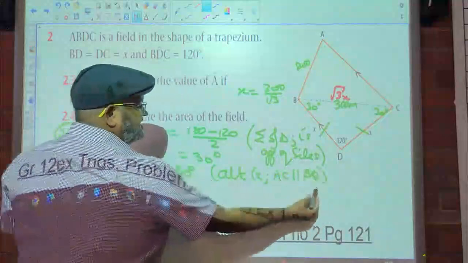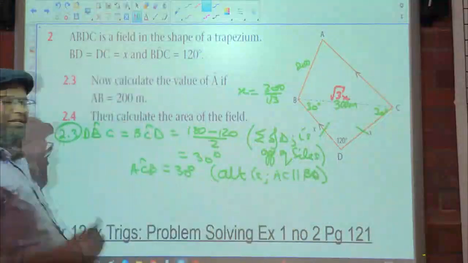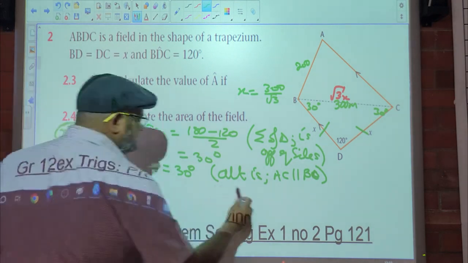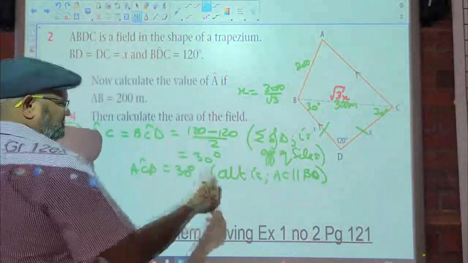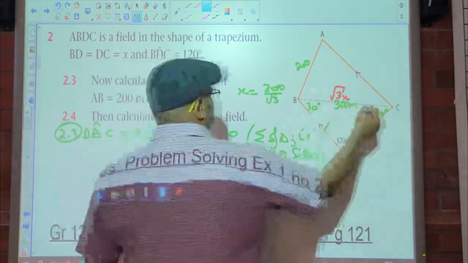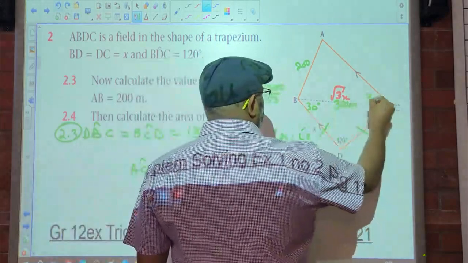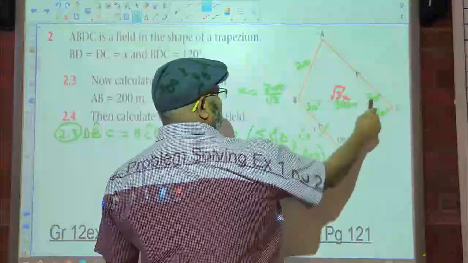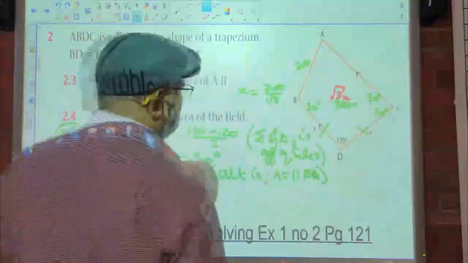Did I have to write this here? No, unless stated otherwise, or you're busy with Euclidean geometry. It's the only time you need the reasons. If they ask you for the reason, or in Euclidean geometry. But why am I writing this? So that you guys can know exactly later on where it's coming from. So that's going to give you 30 degrees. Otherwise, I could have used the fact that it is co-interior and 60 minus 30 as well. Okay.